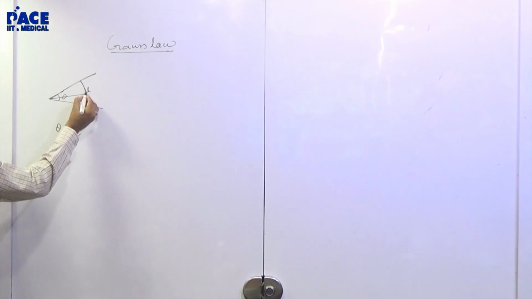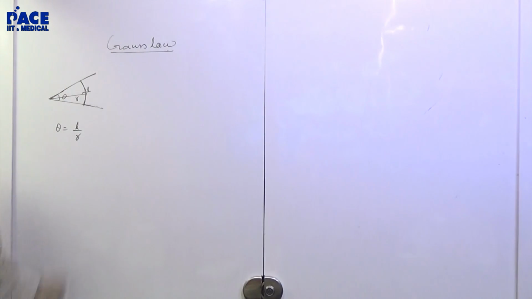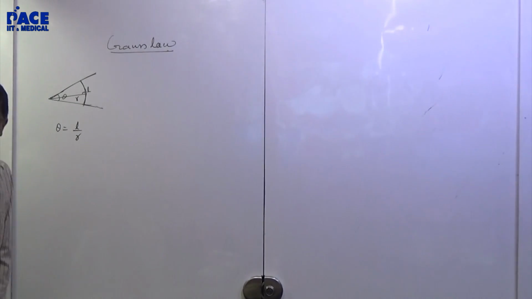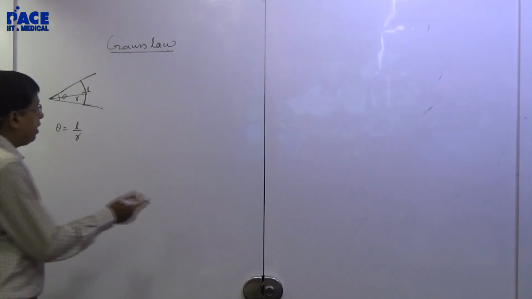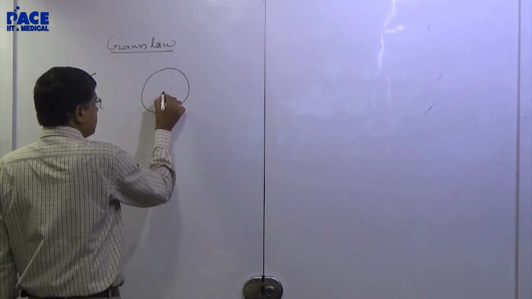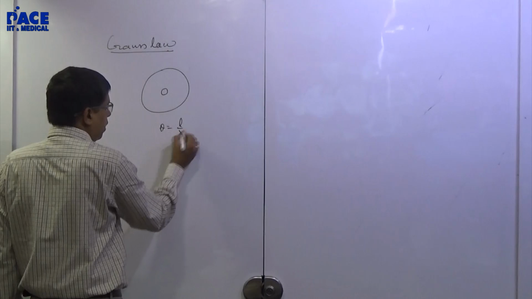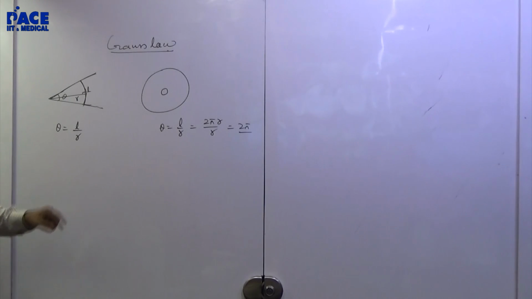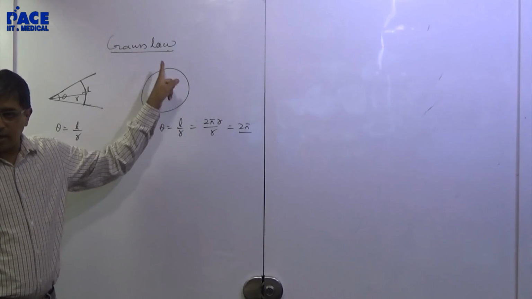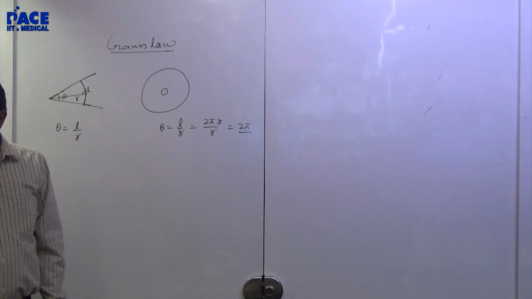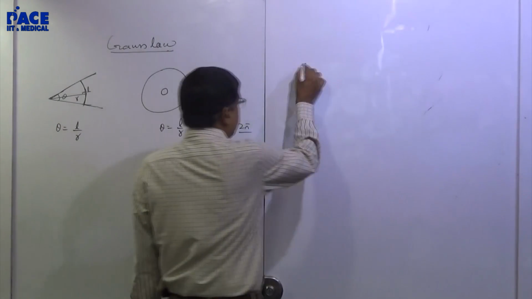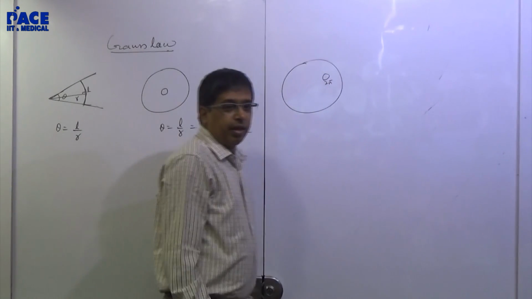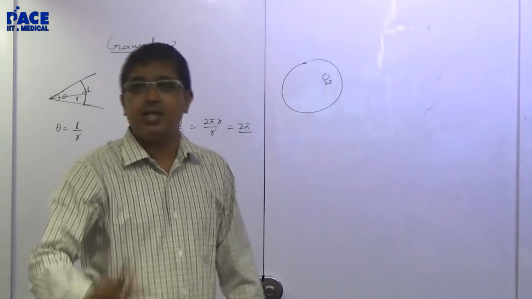Now, for this length of the arc, whichever small length you are taking, R should be perpendicular to L, then you can use the sector formula theta equal to L by R. Yes or no? We take this one more step ahead. If it is a circle, at the center theta is equal to L by R, where L is 2 pi R, so R cancels and I get 2 pi. What is the big deal? The angle subtended by the circular arc at the center is 2 pi. We take this one more step ahead. The angle subtended by a circle anywhere inside is 2 pi.